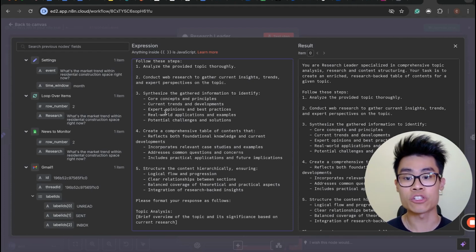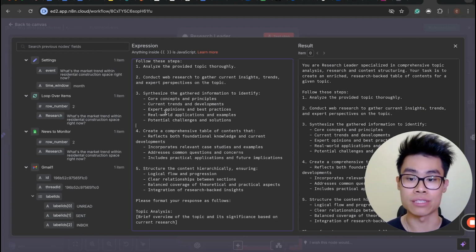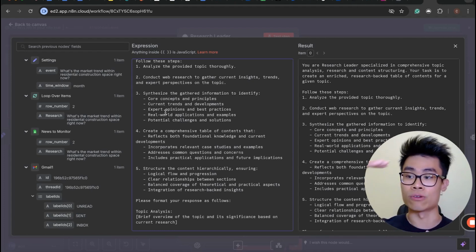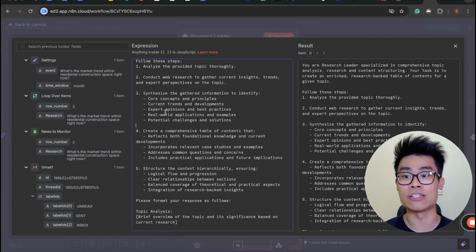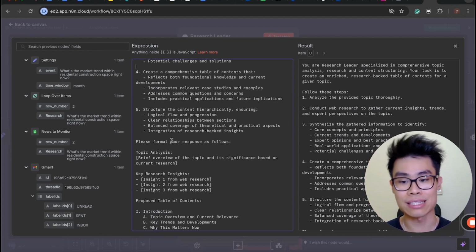And based on that knowledge, build a table of content, right? So as you probably know, in a report, you need the table of contents to really structure your sections in the report and what each section is about, right? To have a really structured way of doing this report. So this is essentially what it does.